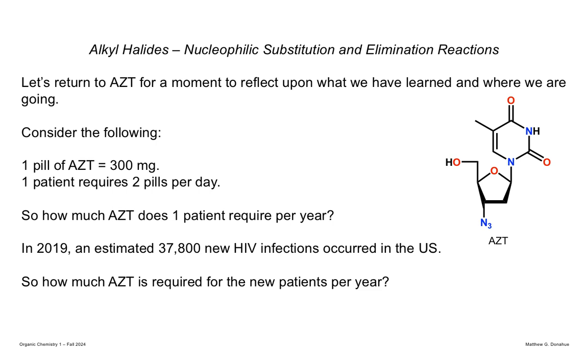Are there any pharmacy techs in the crowd? Anyone work at CVS or Walgreens or anything? I'm sure that even if you've gone to Moffitt and gotten a prescription for something, you see all the bottles on the shelf, right? Take a guess how many bottles are there. It's quite a bit, right? AZT is like one bottle of hundreds sitting on that shelf. As you'll see through the math, just for this one drug, it requires a lot of material.